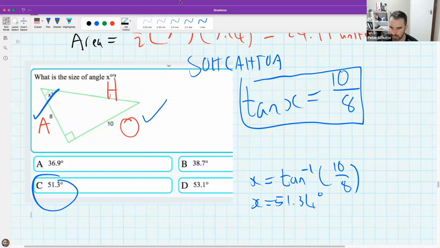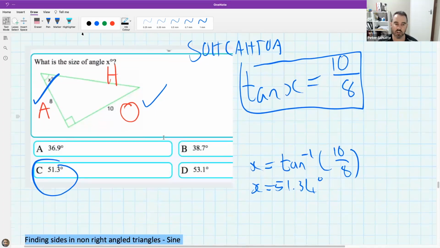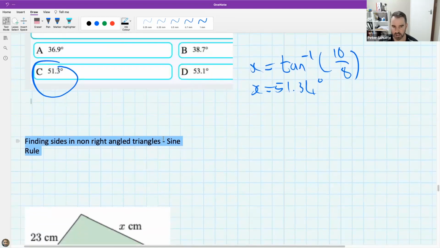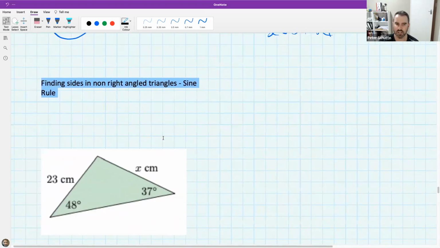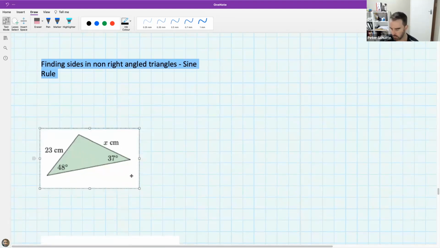Okay, now it is time for a preview of the next lesson. If we look at what we did today, you were given simple triangles from grade 9 and 10. Then towards the second half of the lesson, we dealt with right angle triangles where you had to find unknown sides and angles and areas. Now, what is going to happen in the next lesson, and this is the grade 11 stuff, is how do we start to deal with non-right angle triangles and use trigonometry? So here's an example of a type of question we'll start talking about in the next lesson.